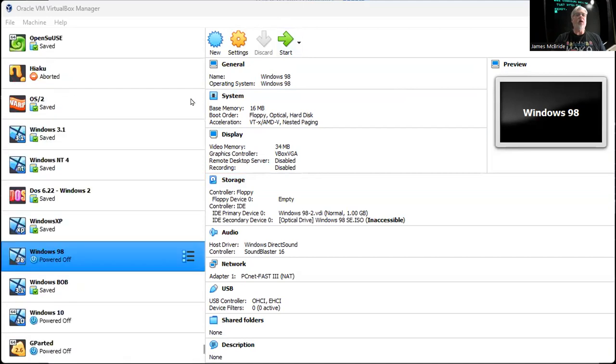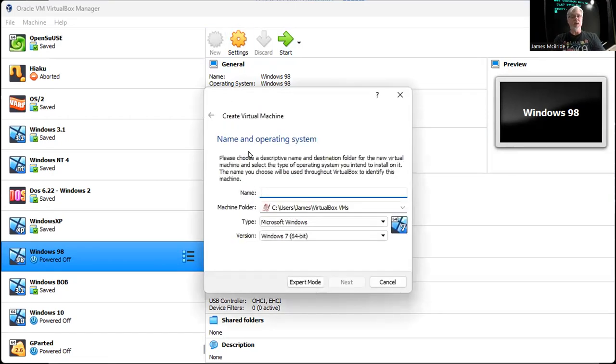And you can see here that I've got a lot of things installed, a lot of different stuff. And I'm going to show you how to install an operating system. So here we go. Brand new, I am going to say this is Linux. Now, the great thing is as you type something in here, if you are specific, notice it went to Windows 7 on that screen. To put in Windows 10, it'll change that for me. It automatically tries to set things the way you ought to have them.